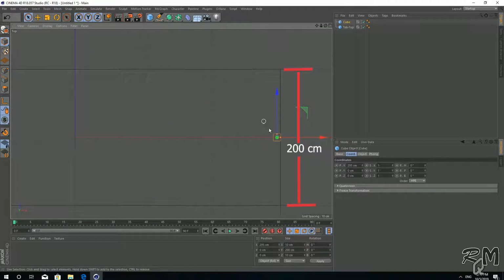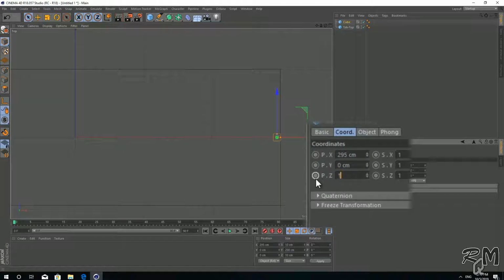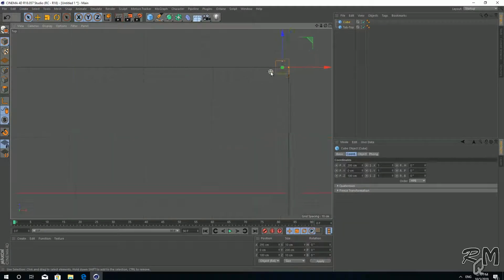Same way I will move leg along z-axis. Width of tabletop is 200, so I have to move 100 along positive z-axis. I will enter 100 in z position box. Leg will move upside. Again you can see center of leg aligned with edge. I will bring it back as I did before. Half of width I will minus from z position.